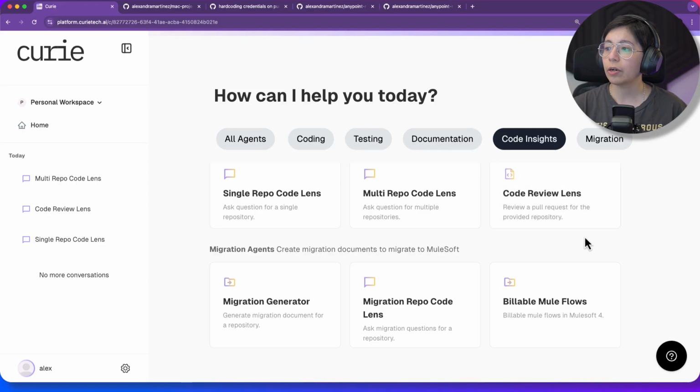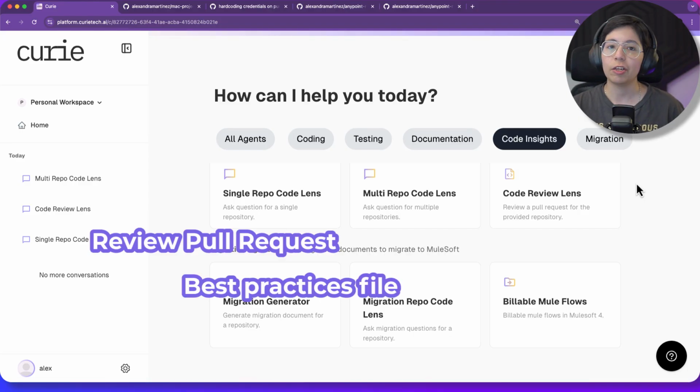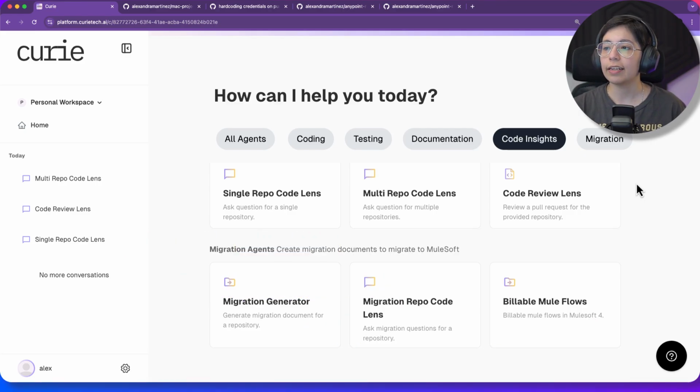Then we saw the code review lens, where you can actually go and tell it to review a pull request from the repo that you provided. Also, as we saw, you can upload your own file to follow best practices, or to follow naming conventions, or whatever you want to give it, kind of like the rules file that I had created for Cursor. You can also take a look, hey, is this PR gonna inject a bug or something? And you can check against the main code to make sure that it's still working as expected.